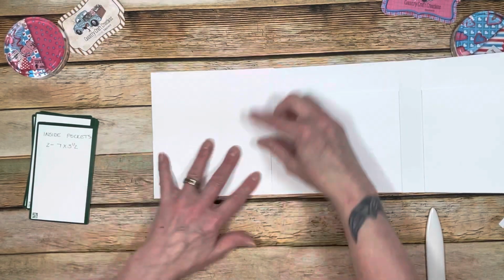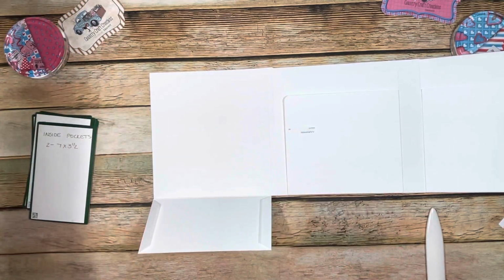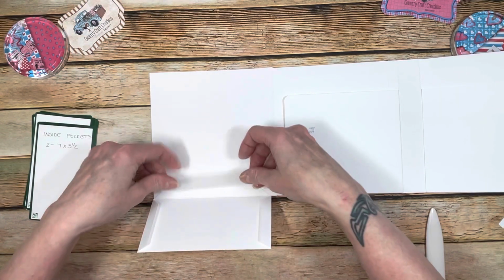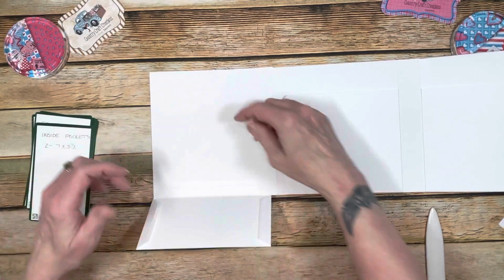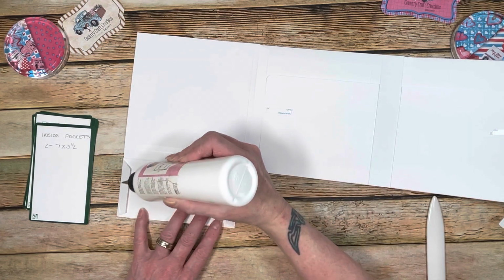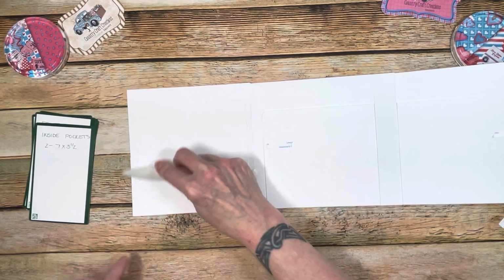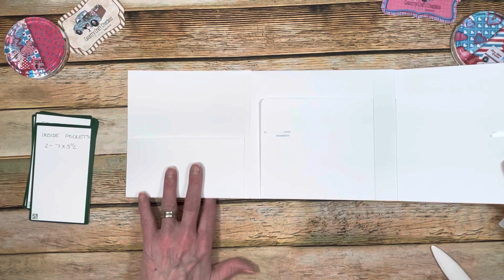And then if you're going to just use pattern paper here and here and leave this alone, in order to help your tags go in and out without getting stuck or hung up on the tab, you just put a little piece of Scotch tape over top, and that will help your tags slide in and out easy. And then go ahead and glue up your sides. And after we get this glued up, then we're done. Then it's just a matter of going to town on decorating and papering and making tags and whatever else you want to slip in the pockets, because we are done.